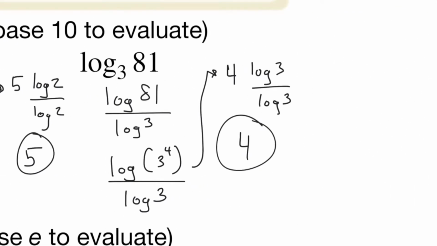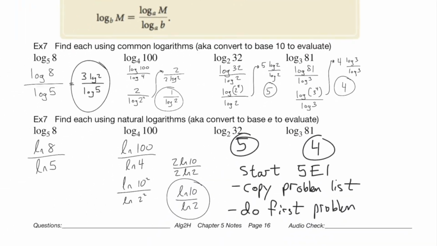Same idea here, same logic. You get log base 3 of 81, and in some calculators, they don't allow you to program in log base 3. So what you can do is change the base to base 10. Log base 10 of 81 over log base 10 of 3. 3 used to be the old base, and now it's the denominator. But 81 can be written as an exponent, that's 3 to the 4th. Bring the 4 out front, because an exponent on the inside becomes multiplication on the outside. 4 times log 3 over log 3 just gives you 4.